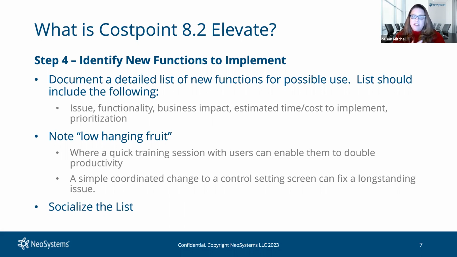And then the other thing on the new functions to implement is once you have this list, socialize the list. When I say that, what I mean is put it out to everyone, let people see what the outcome was of the SME discussions, let other people have input to it, and get buy-in, because that's ultimately what it's going to help you do, is get everybody moving on the same path.